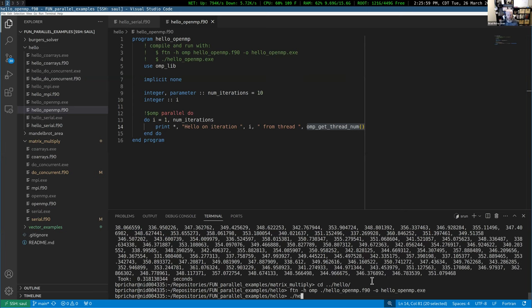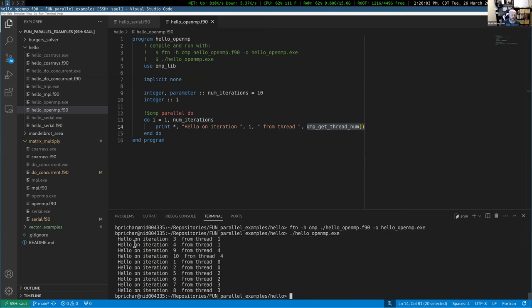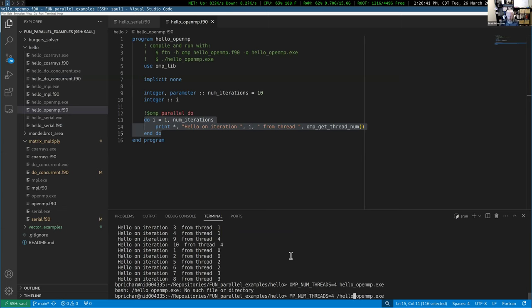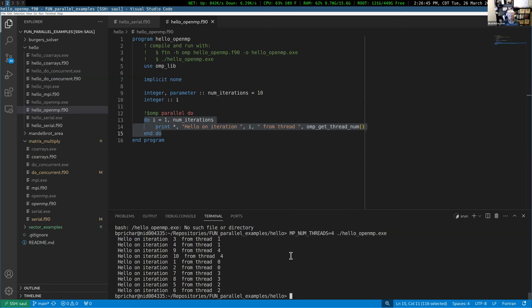So that will compile and we can run it. Now you'll see by default we're getting 5 threads for this loop. Probably it's the compiler going, I see how many iterations you're going to have, I have a pretty decent idea of how long this loop is going to take, and I bet 5 threads would be about right. I think OMP_NUM_THREADS equal 4 will... still doing 5 threads. Oh, because I missed an O. There we go. So now we get 4.